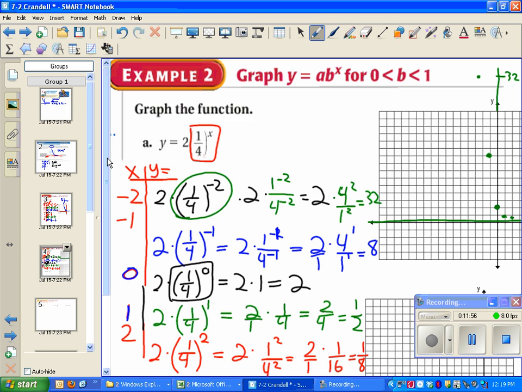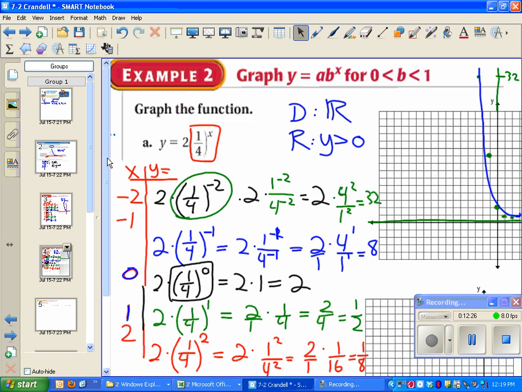All right, so my decay function starts high and ends low. Doesn't cross the x-axis, doesn't touch it, but gets super close to it. So the domain is what? What would the domain be? Write it down. All right, if you did all real numbers, you are awesome. Write down the range, please, before I do. Write it down. Okay, y is greater than 0. Good job if you got that.